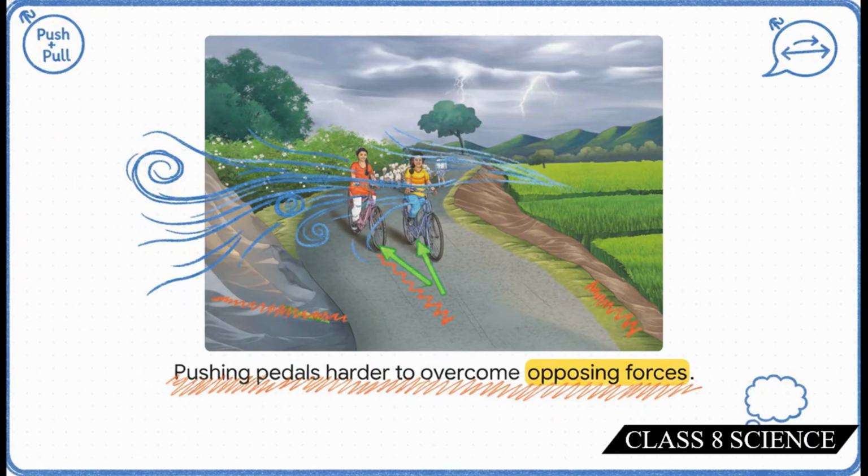What do you have to do in those situations? You have to push the pedals or pull much harder. The wind and the rough road create strong opposing forces, like air resistance and friction. So your muscular force has to increase to overcome them. Or think about rubbing a balloon on your dry hair. That's electrostatic force pulling your hair right up. You see, science is literally everywhere around us.